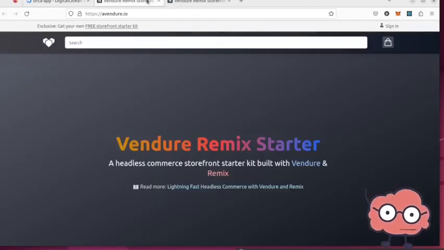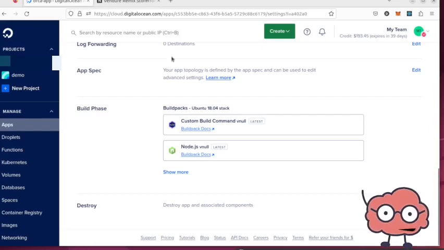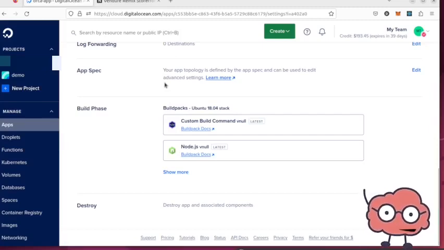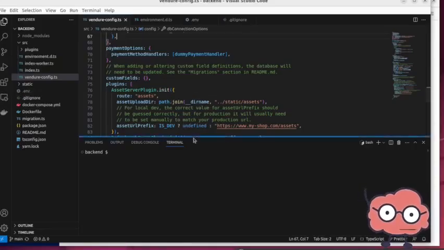There's one more thing that I think we have to do to be complete, which is set up a space. A space is like a managed file system type of thing, and that's to handle our assets.